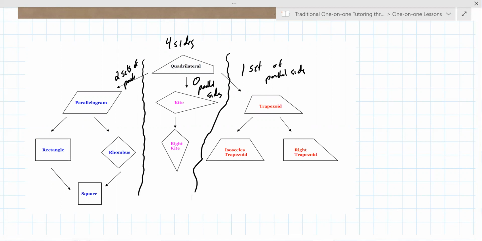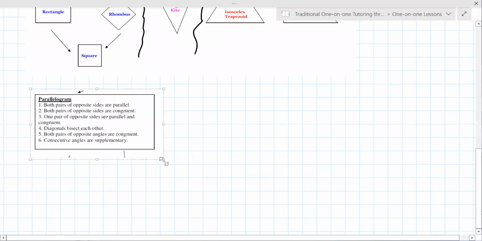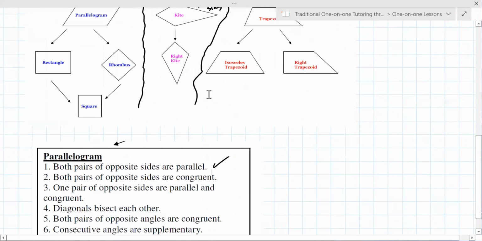Now if you look at page 2 of this document, it gives you the more detailed information that you need for what is a parallelogram. So let me snip that in, and this is the stuff you're going to be tested on. You already kind of told me some of this. Both pairs of opposite sides are parallel. Both pairs of opposite sides are congruent. You need to show something here to make it a parallelogram. Now the first one's enough. So we're going to do that here.